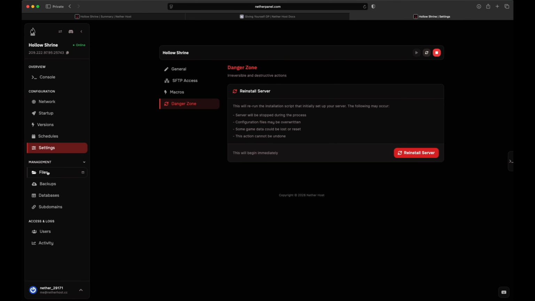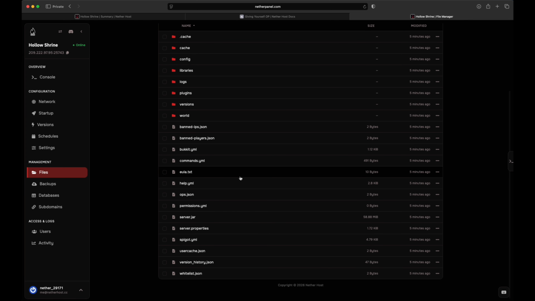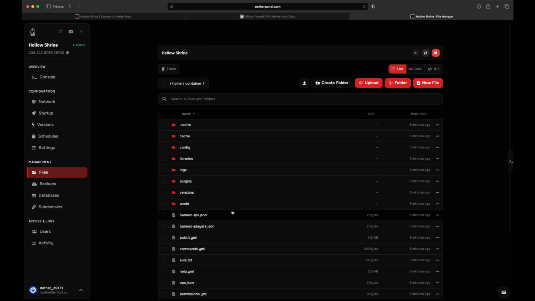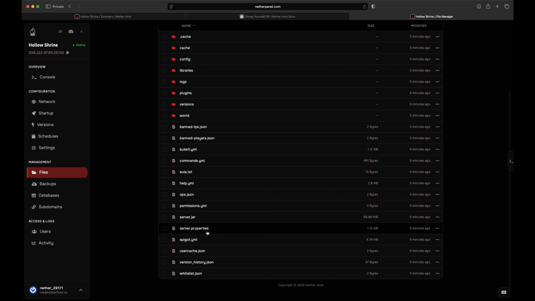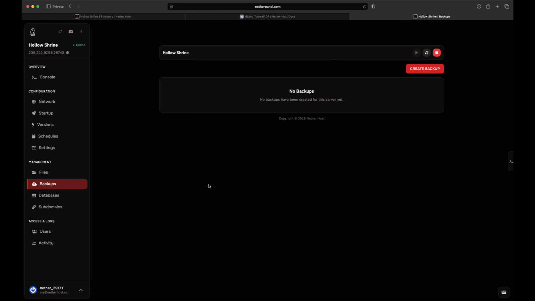And then below under management you have files. So this is where you can view and edit all of the files of your server. So you can add in plugins here, and then you also have your server.properties, your spigot.yml, just everything here. And then under backups here, you can create a backup for the server.